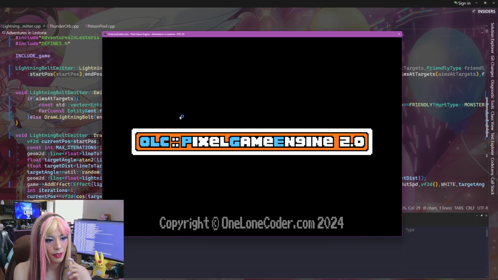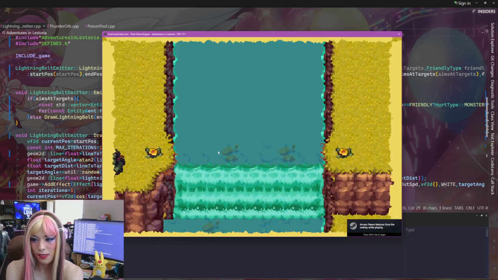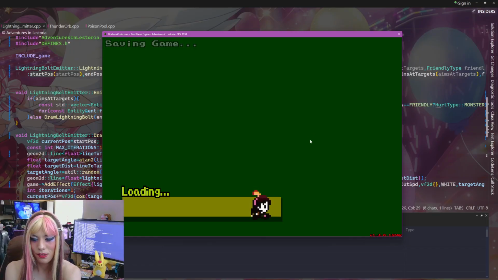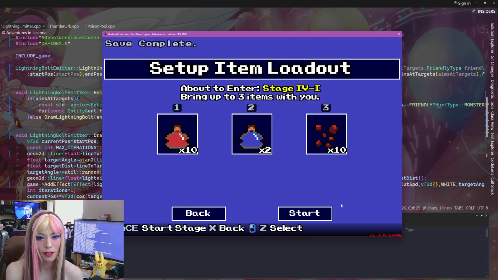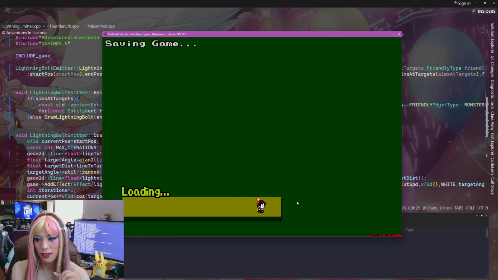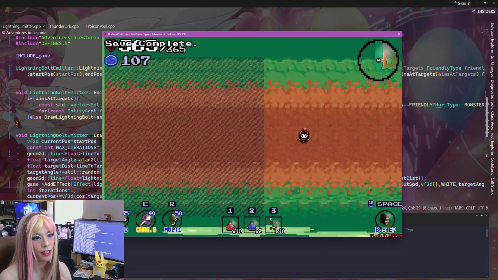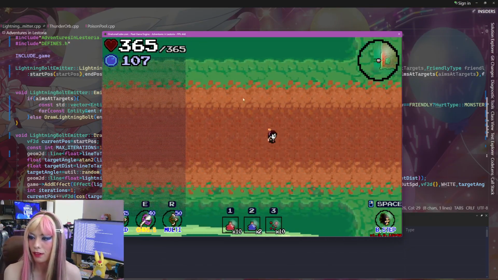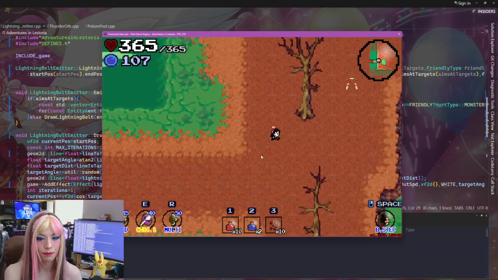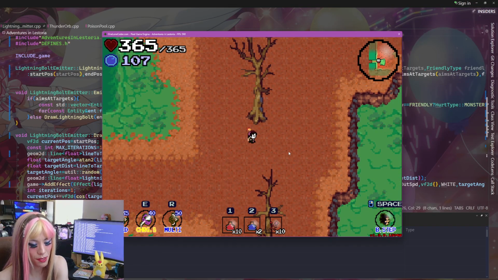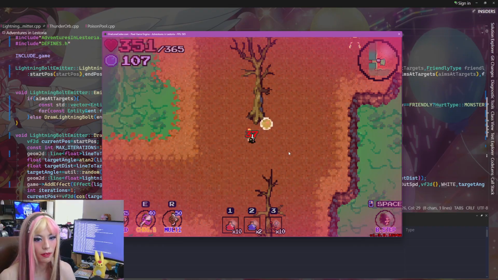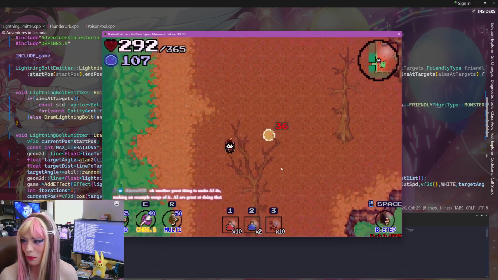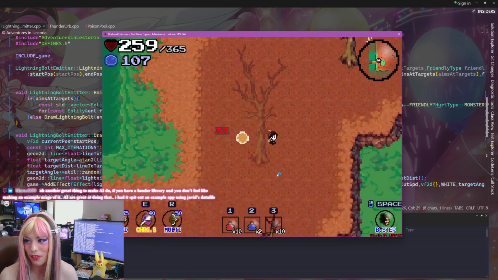Alright. At the very least, I now expect the lightning bolt spokes to not be so random when they're near the player. We still have to figure out the issue with it not doing it when it's nearby, which is kind of weird. Let's see what happens. Okay, so we can see it's now kind of tethered to the player, which is more along the lines of what I was aiming for this whole time.